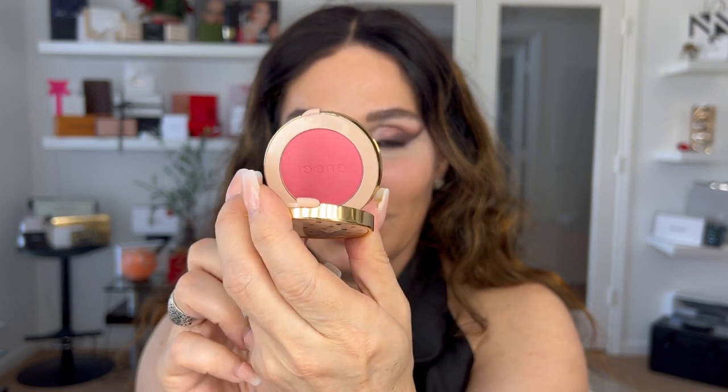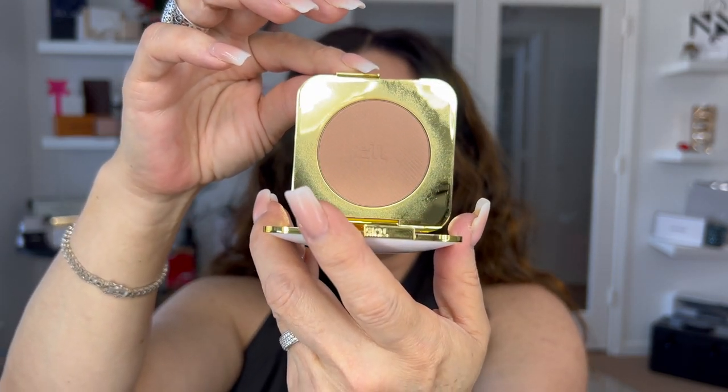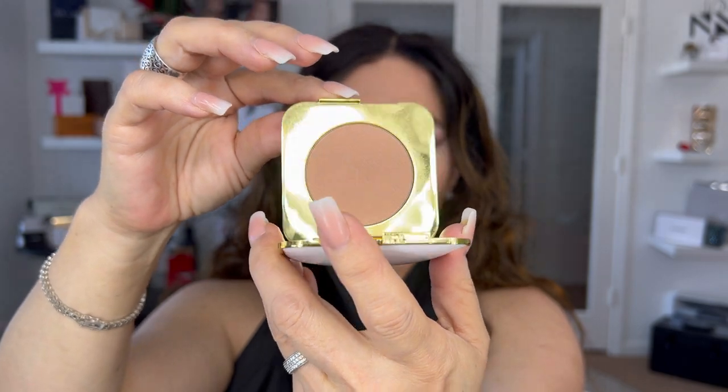For my blush, I don't own any blush from Tom Ford. Look, I'm going to use this one from Gucci 09 Intense Plum. Would you like me to do some contour? Maybe no contour, but we can add a tiny little bit of bronzing, okay? This bronze is from Tom Ford. It's a 02 Terra. Okay.